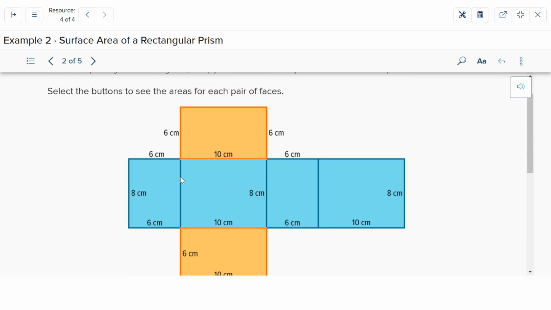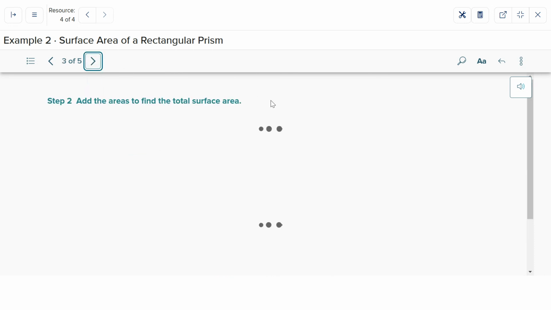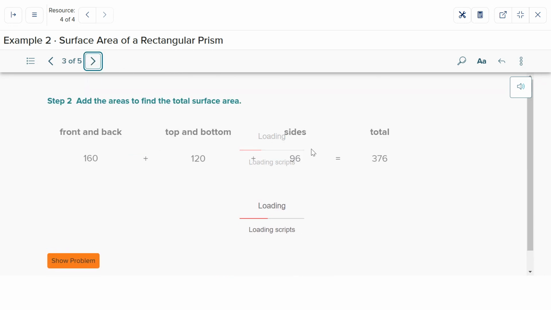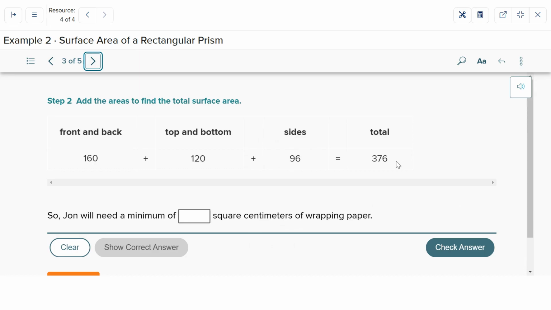So that gives us 3 numbers to work with instead of 6. And then we would just add those together to get the total surface area. So this is the front and the back combined, the top and the bottom combined, and the sides combined. And then we add those all up and we get 376.